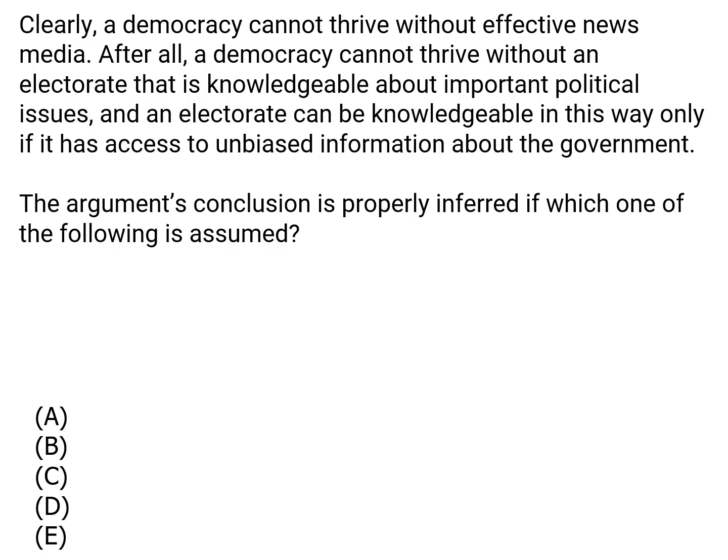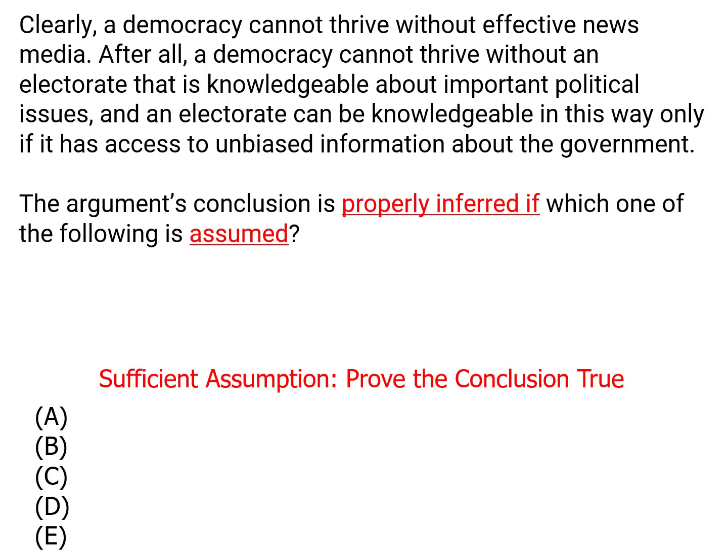Question 24. When a question asks you for something that, if it were assumed, would allow the conclusion to be properly inferred, you're dealing with a sufficient assumption question. Your job on these is to find the conclusion, consider the evidence you already have, and then find an answer choice that gives you an extra piece of information that, when added to what you already have, will guarantee that the conclusion is true. No doubts at all, the conclusion is absolutely true if the evidence from the answer is added to the evidence you already have.